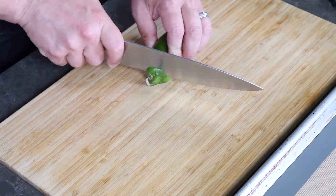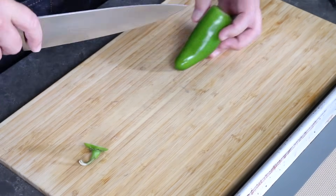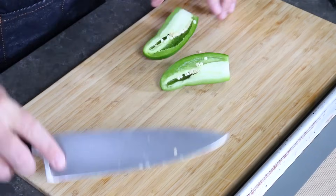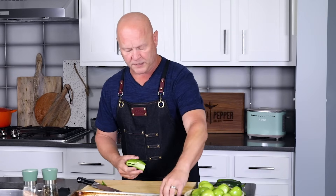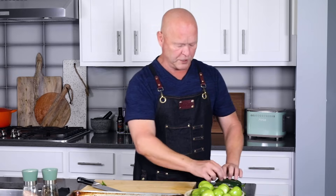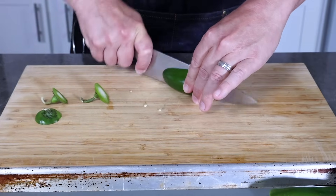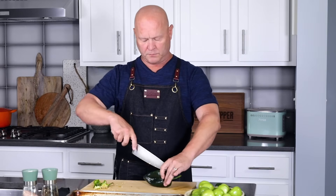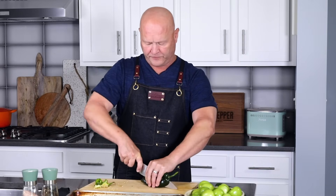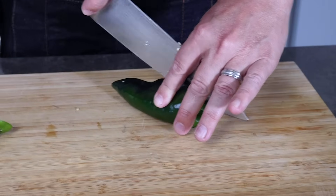The first thing we want to do is set these up for roasting. Take your jalapeño peppers, remove the stems, and slice them in half lengthwise — a simple slice down the center. Set them onto a baking sheet and repeat with all the jalapeños and poblanos. For the poblano peppers, I like to slice them down the middle so they can lay extra flat.